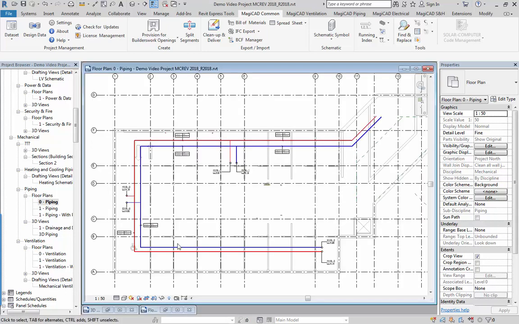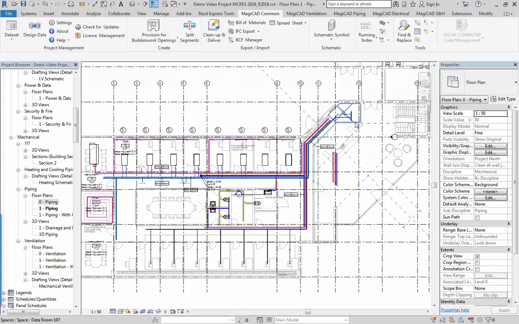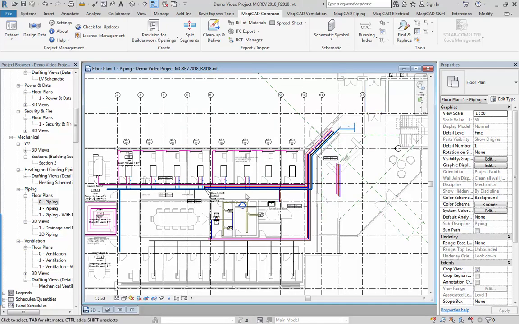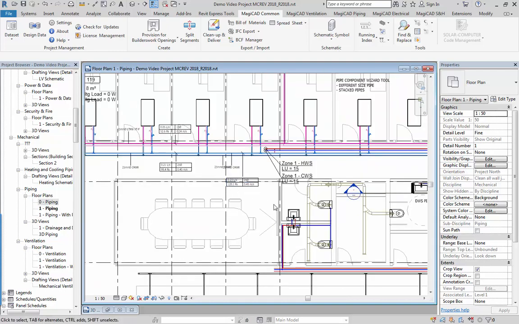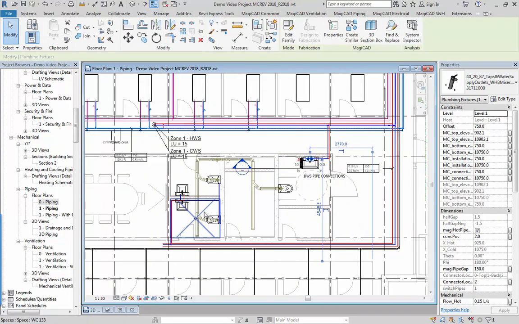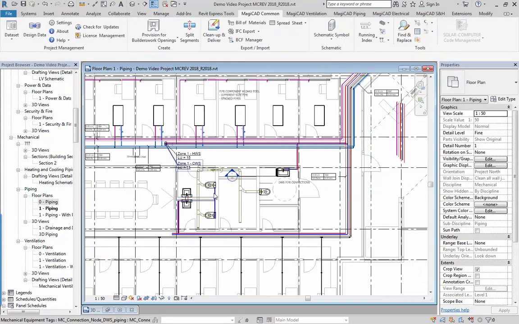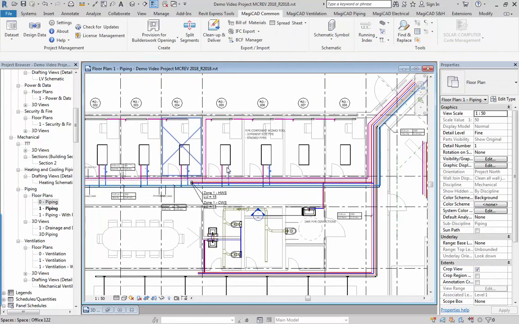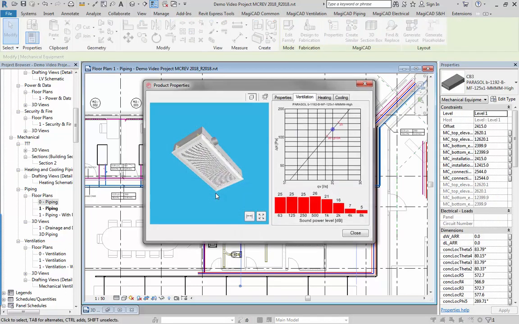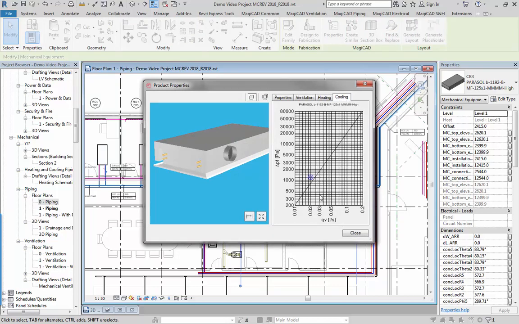So if I now just go to more of a detailed layout that you typically get maybe at stage 4, you can see that we've actually got these connections being made where we had connection nodes before. We've now got connections to devices, to actual outlets like taps or whatever you've got. But we're going to look at the heating system very quickly. So you can see we've now got, instead of connection nodes, we've got actual mechanical equipment connected. In this case, looking at properties, you'll see it's a chill beam. You can see it's got a cooling load going into it, etc.